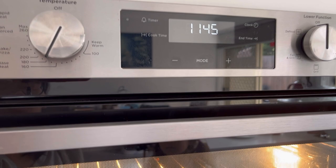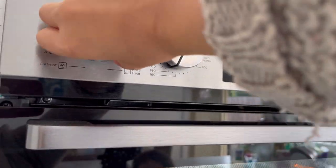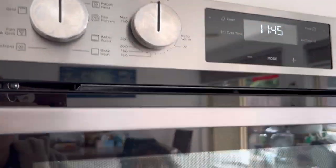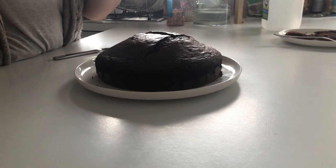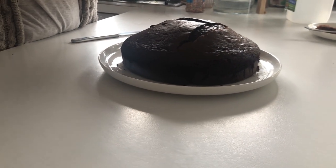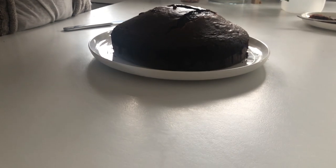Wait until 11:45. And now it's done. It's getting a very good smell. So now we turn it off. Okay, and wait. For what? Today, the cake is ready. The cake is ready. It's a good morning now.